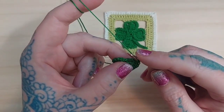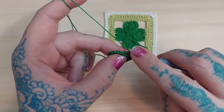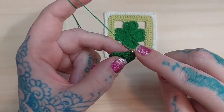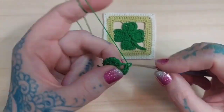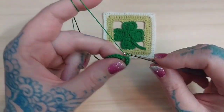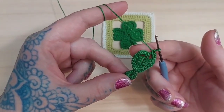And now I'm going to do 3 single crochets in this next 3 chain space. So 1, 2, and 3. So your work should look something like this now.